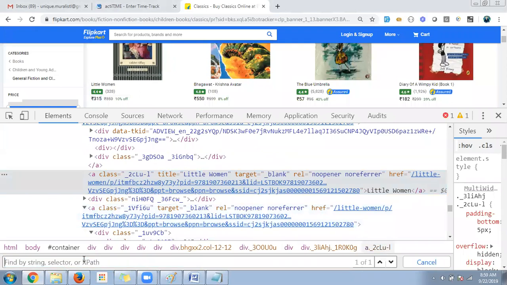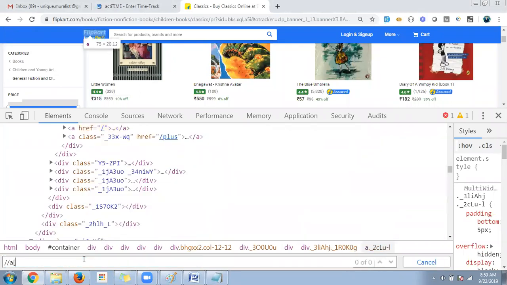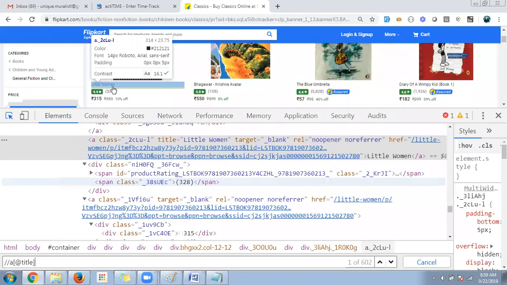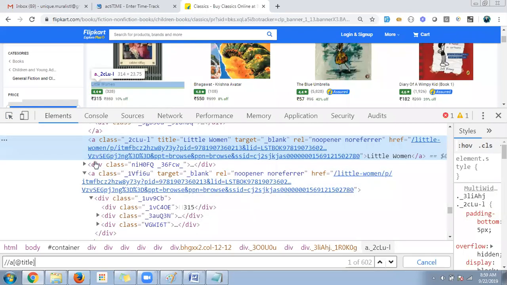See here, slash A @title. Again, it matches 602. All the links, this is also a link, all the links it's matching. But I need to match this one. So here when I come, this is the A tag, and for this there is another, a younger brother.